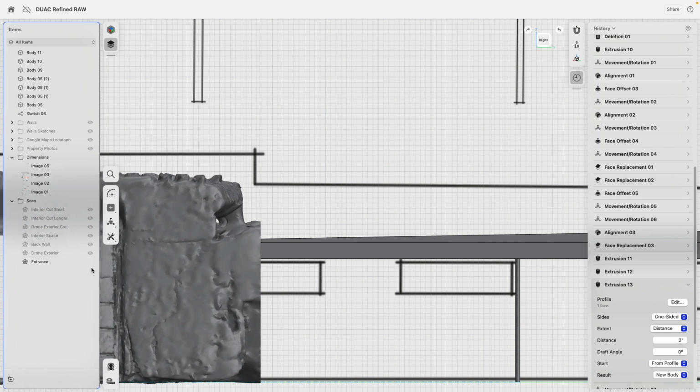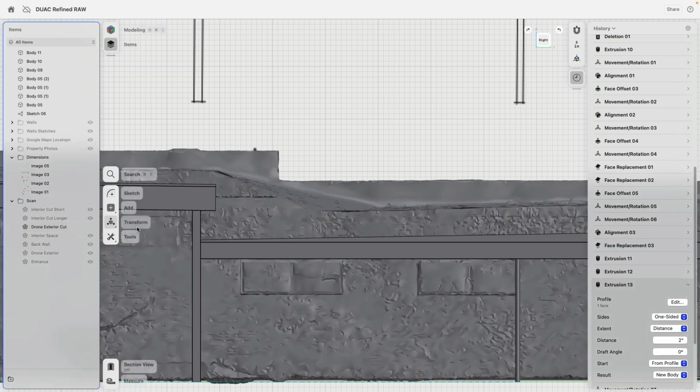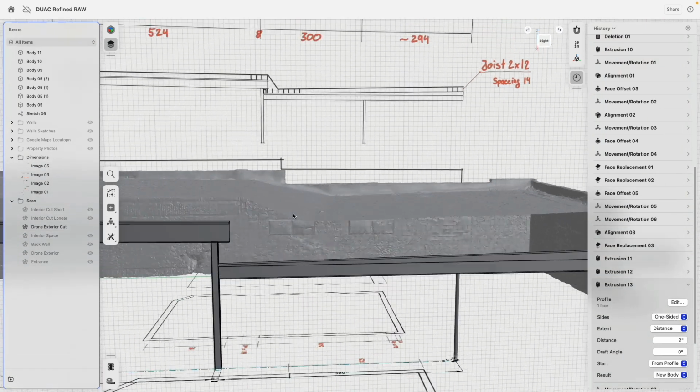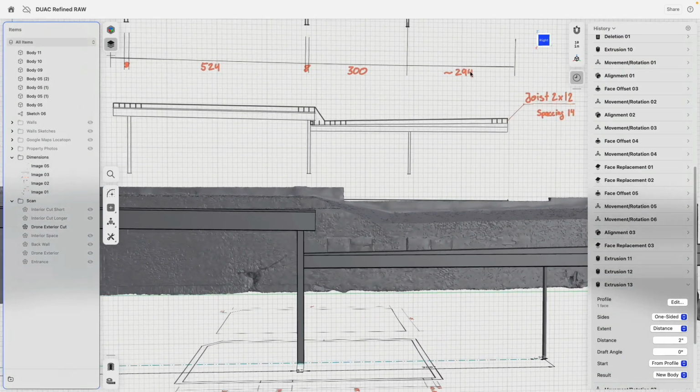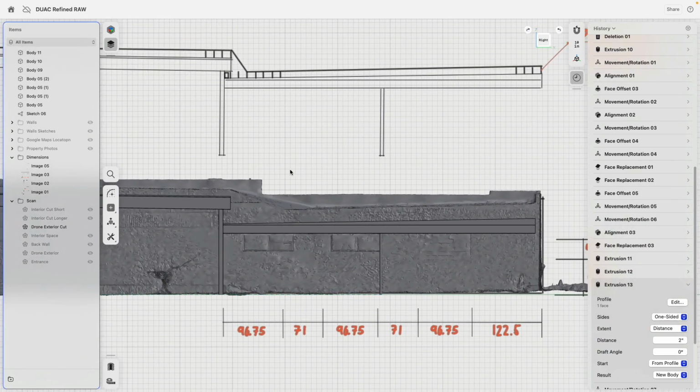Put in the scan and not the entrance, the exterior cut. Okay. Good. We see actually this is way too low. This has to go higher.